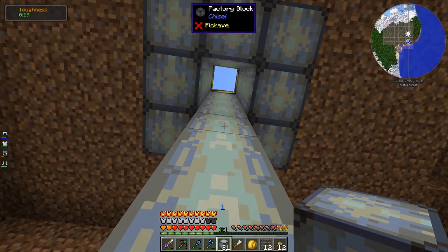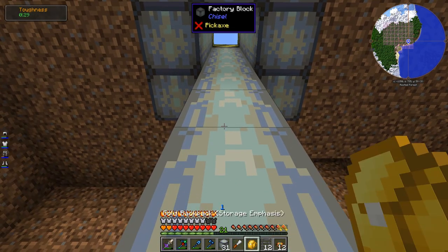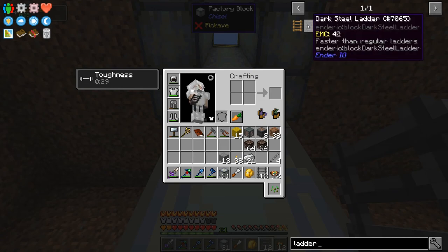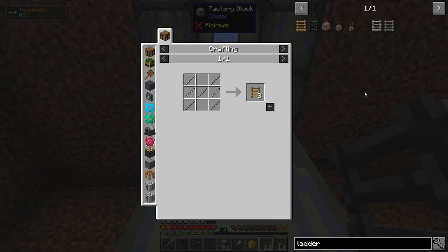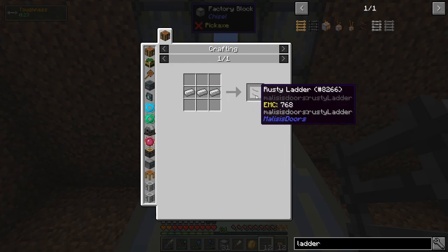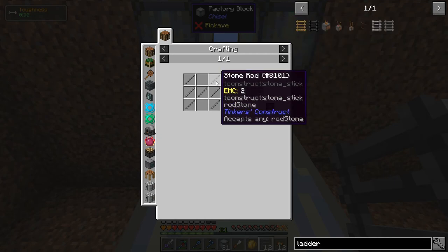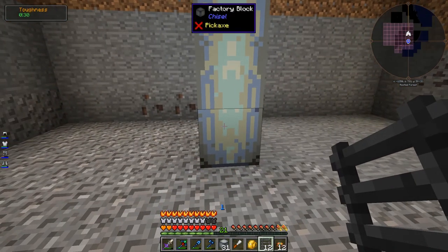Something like this - a Metal Column Factory Block. This will be where the ladder will go. I was looking at the different types of ladders, and there are a couple different varieties aside from just the basic Minecraft wood ladder. There's the rusty ladder, which would be absolutely perfect for this - but it looks like it's three iron ingots just to make a single piece of ladder, so that's too expensive. But I'm going to try the stone ladder, just made with stone rods which is just cobblestone, apparently from Tinker's Construct. Maybe it'll look a little more industrial than wood.